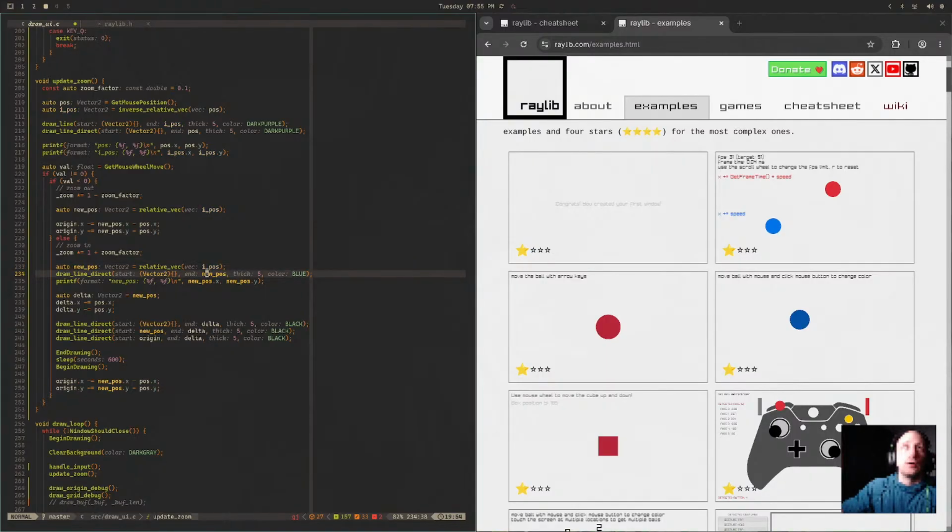Okay. Well, I'm going to continue adding logging here. So I updated eye pause here, but I didn't update eye pause here for some reason. All right. We have our draw line direct there. Our printf of our new pause.